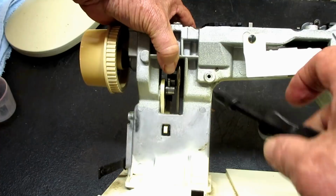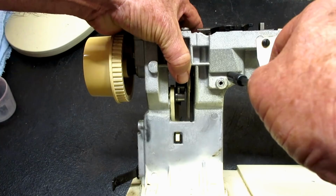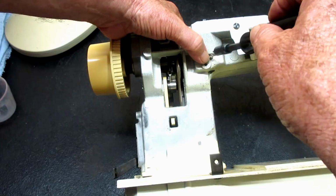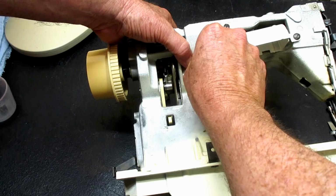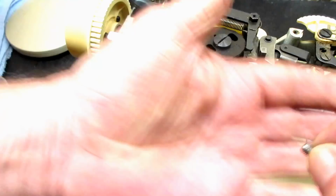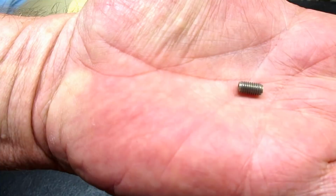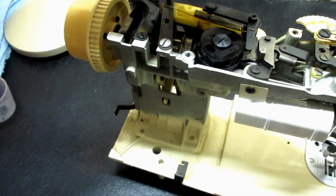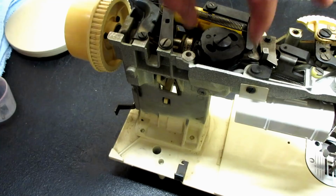and we'll back that out pretty good. Matter of fact, maybe I'll take it all the way out just so you see how long it is. I have a tendency to drop these guys and bounce them off the floor. So it's kind of a medium long set screw. That's what that looks like. Now, with the follower pushed back, this should be able to come right out.